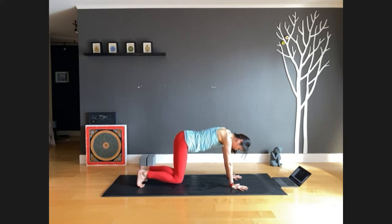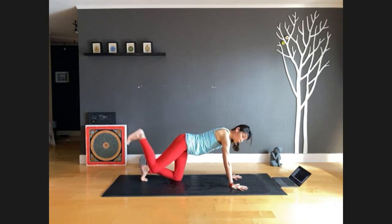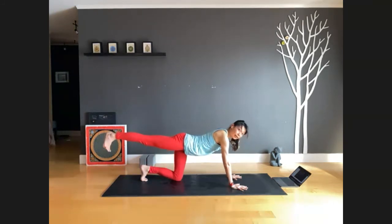Ten more times. 9, 8, 7, 6, 5, 4, 3, 2, 1. Now knees down. Straighten your right leg to the back, parallel to the floor.